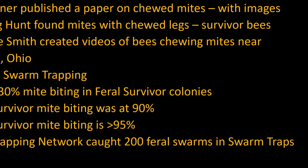And then last year, in our Ohio trapping network, we caught around 200 swarms, because the feral bees are getting very healthy. And we're noticing there are more feral swarms in isolated areas, not near any package bees or commercial beekeepers. And mite biting is only one of the phenotypes or behaviors that bees have. There's a lot more. You'll see that in a few minutes.